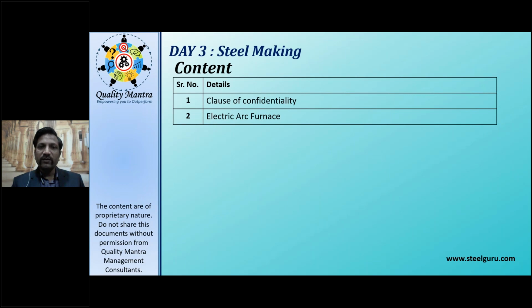day after tomorrow there will be a session on doubt clearing, whatever we have learned so far, and next week we will start with the energy optimizing furnace and then ladle refining. So that will cover all the steel making processes. After the ladle refining, we will have the clean steel as per the required properties, containing the required chemical composition, and then we will continue with the wire rod mill. So next week our target is to finish the entire wire rod making, including the steel making.